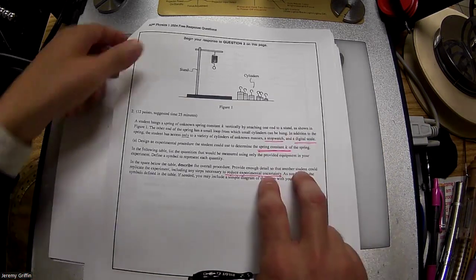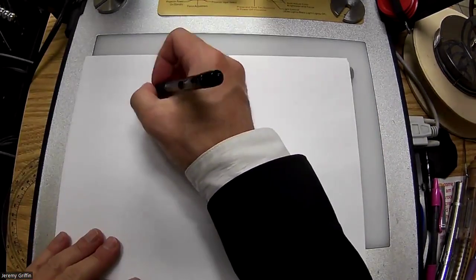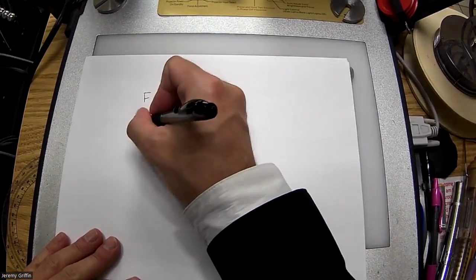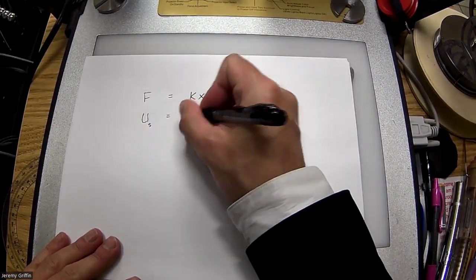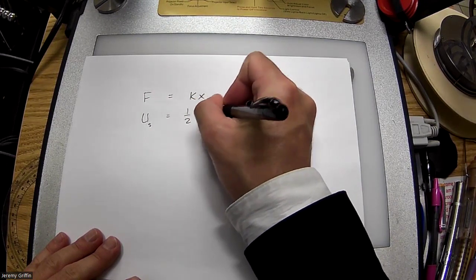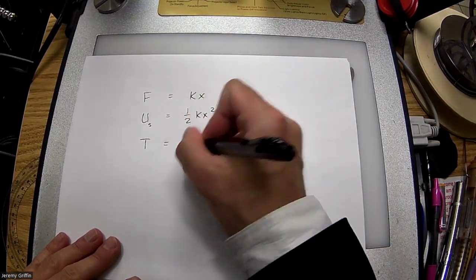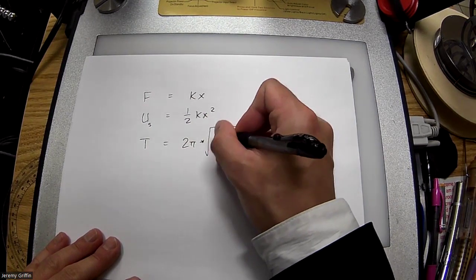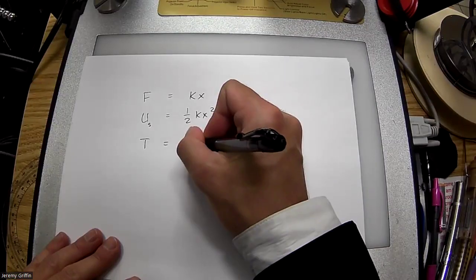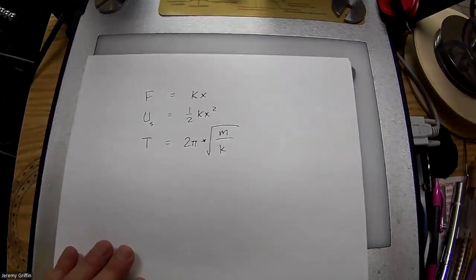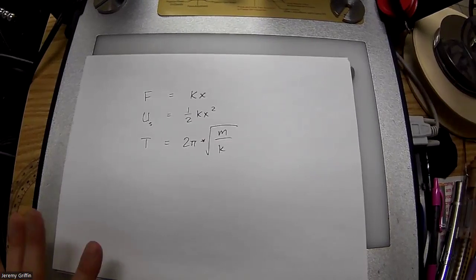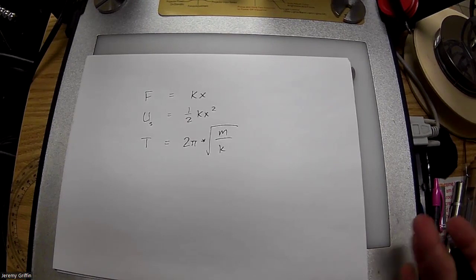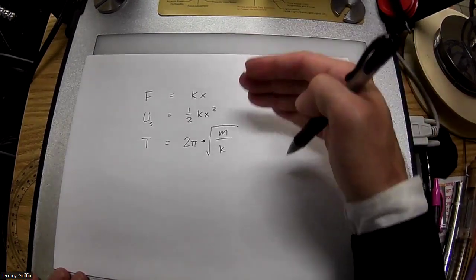So here, I'm going to list out some formulas I remember about springs. I remember Hooke's law, F equals kx. I remember energy in a spring is 1/2 kx squared. And I also remember the time period for a spring to oscillate is 2 pi times the square root of m over k, or something like that, right? Now, this particular setup with the tools that they gave you, they're really honing in on one of these particular methods. Guys, which one of these? First, second, or third?